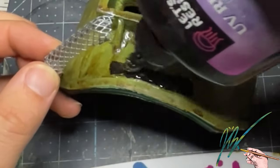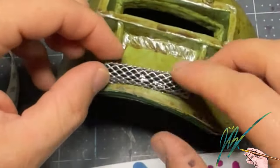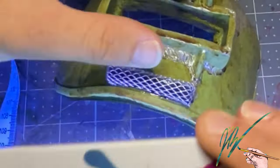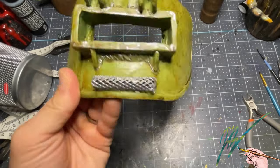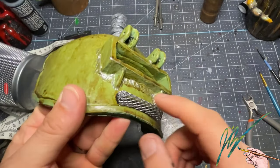So I'm just getting the overall shape that I like. And then I go ahead and UV resin the sides and the interior. I'm just hoping that it grabs a hold and holds it where it needs to stay, at least for now, so I can UV resin the entire helmet.